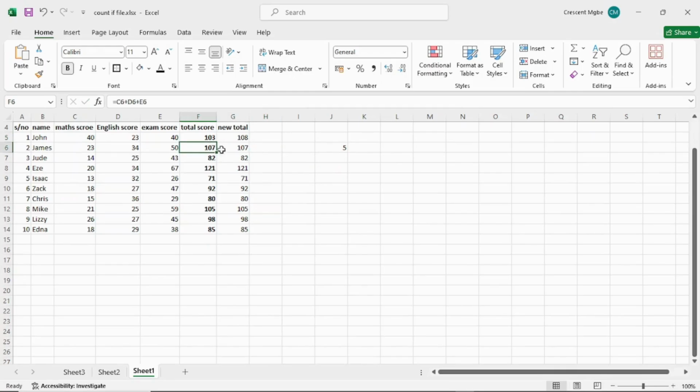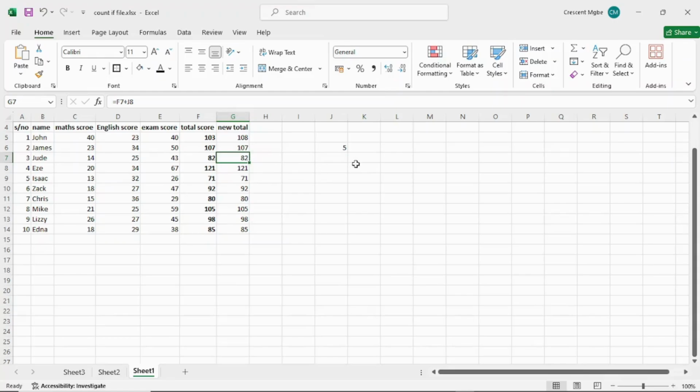It picked this value. Yes. Then it went down here to look for another value to pick. And it didn't see any 5 here. So it didn't see any value, it added 0. It came down here, it brought this one plus another value down here. So it was moving relatively.